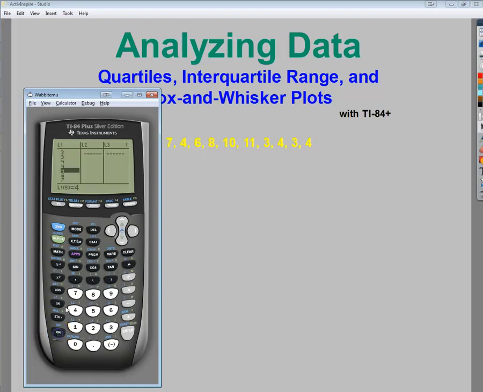Really, we're working with a list here, so I'm going to turn it on. I need to clear out my list. Generally you want to do it individually, because if you go up to the top and delete it, it'll delete L1, which makes it all kind of get wonky after a while. So it's just in your best interest to delete them individually if possible. Anyway, once you do that, type them in. And I'll go back up and check. There should be 10, and there is, so I'm ready to work with it now.